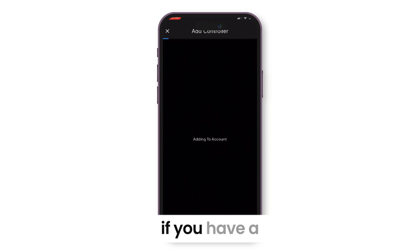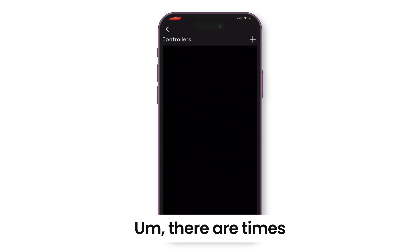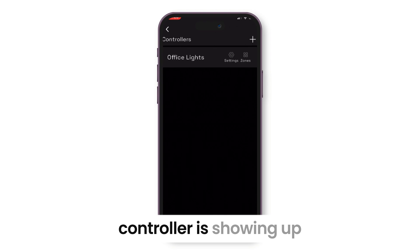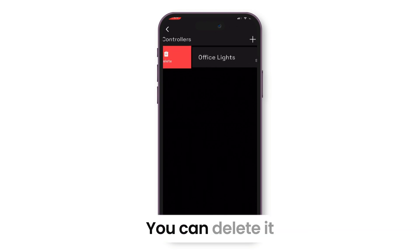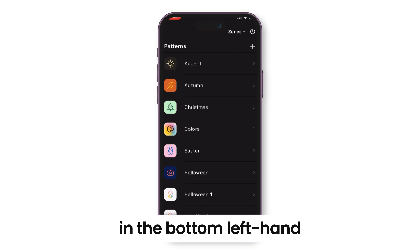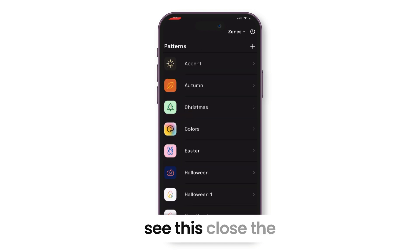It's been added to your account. If you have another controller in your shop or elsewhere, you can add another one, or just hit 'finished adding controller.' There are times when the screen is blank — that's okay. Hit the back button in the top left and then click on controllers again to see if your controller is showing up by name. If it's not showing up, hit the back button and select patterns in the bottom left corner. If you see all your patterns, your setup is complete and you can start changing patterns. If you don't see them, close the app completely and reopen it. If it still doesn't appear, something went wrong and you'll need to redo the process.